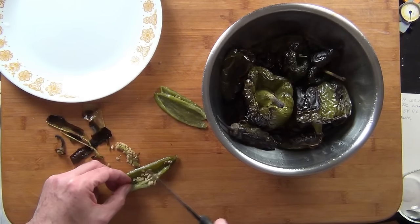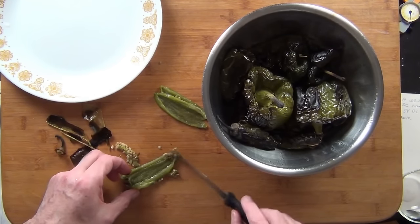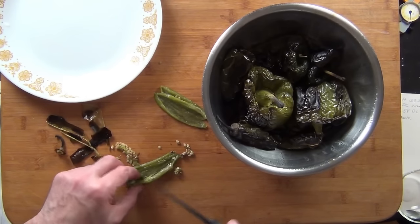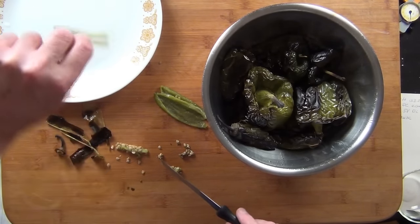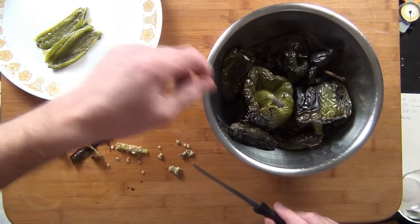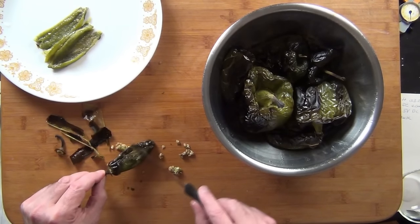Oh, you know what I wanted? Well, I still have one. I can use these seeds to plant some jalapenos. So there's... Oh, I didn't think the jalapeno was going to work, but it did.